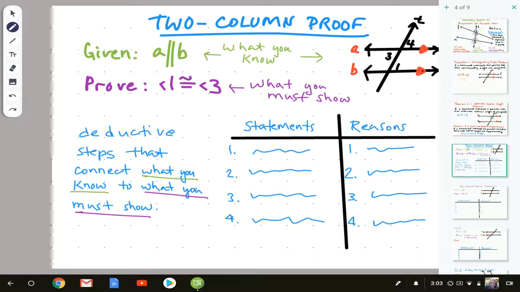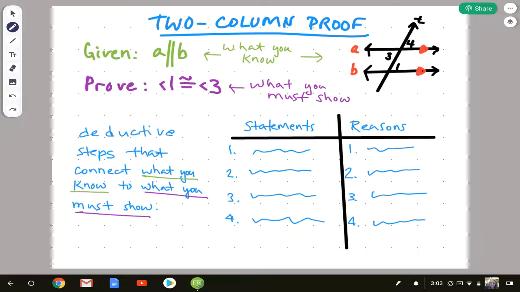Okay, now we're going to use those theorems in this section, and we're going to learn how to do the two-column proof. So we were doing the paragraph proofs in the last section, last chapter, just a little bit. And what we want to do now is learn to write them down in two columns. So we're still given, remember we talked about that the given information and the diagram were what we knew. What we're given, what we know. So sometimes it's written out, like in the given statement, A is parallel to B. And sometimes it's drawn into the picture, and you have to know what the picture is telling you.